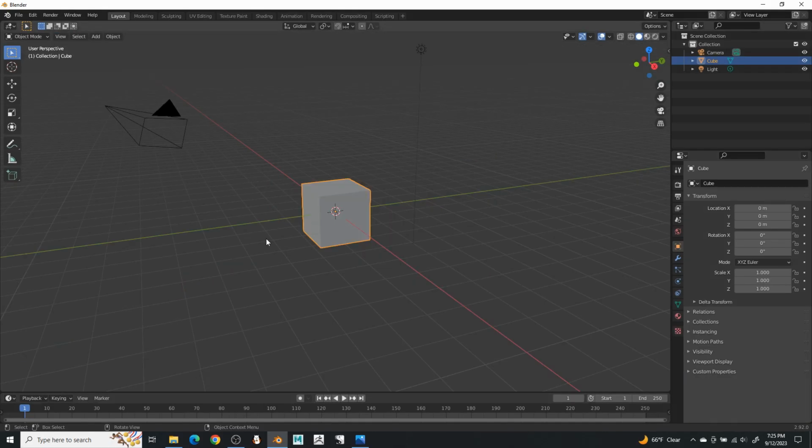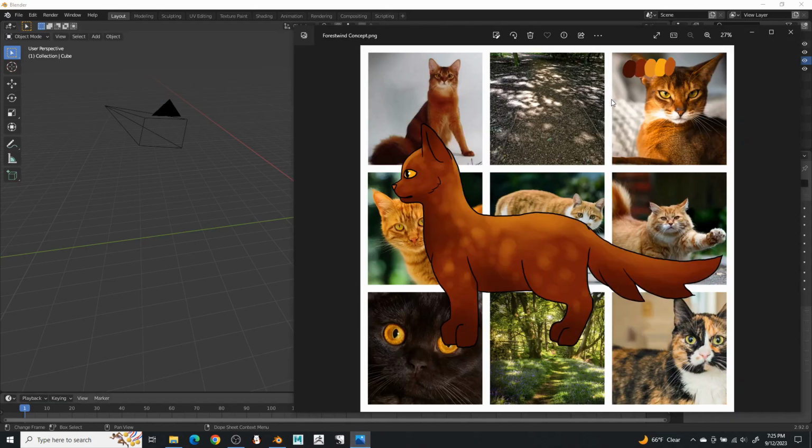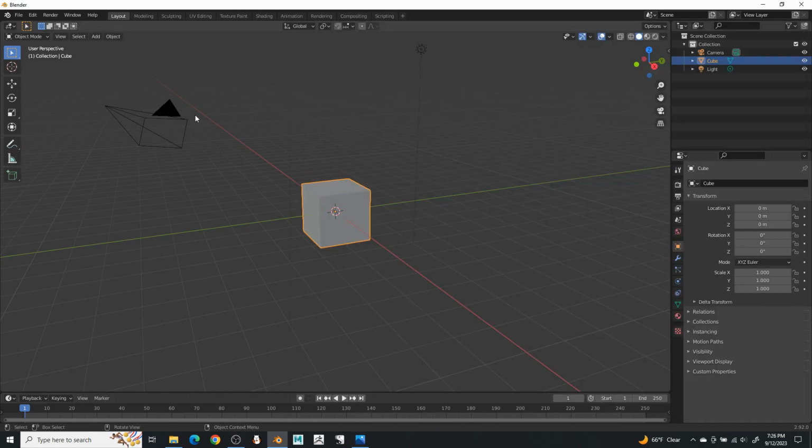Okay, so getting started on this tutorial, one thing I would recommend is to have the reference for your character handy, or whatever reference you wish to use to build the model off of. I have it right here for me to look at when I need to refresh myself on what the character looks like. But if you have a second screen or a tablet, or you have the character drawn on a piece of paper, it is good to have that sitting by you so that you can reference what the character looks like. Right, so let's jump right into this.